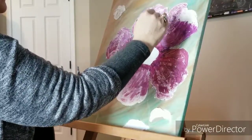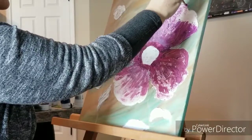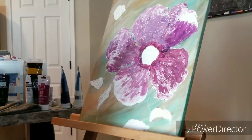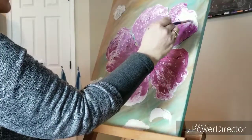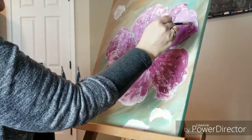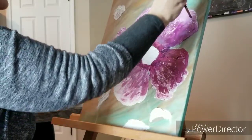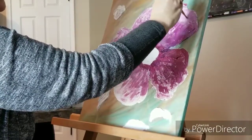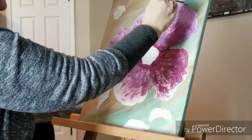And so you can just slightly go over these ridged areas with this color, and it's going to darken those. And already we've got so many values of that dusty rose color to lavender. And don't worry about getting outside of your lines either. A little more of this lavender on this side.